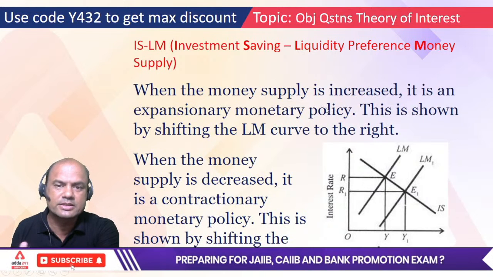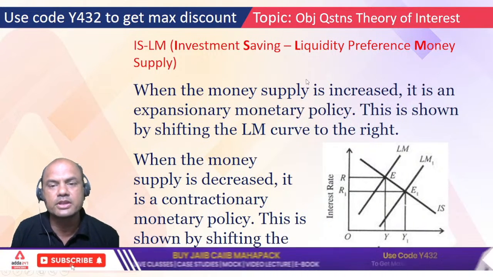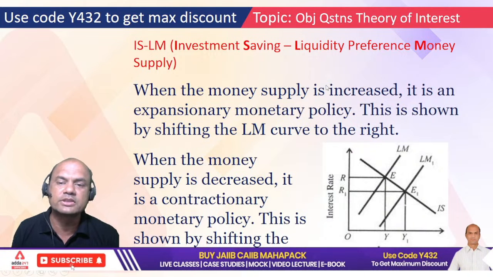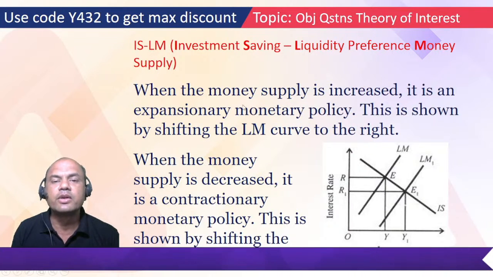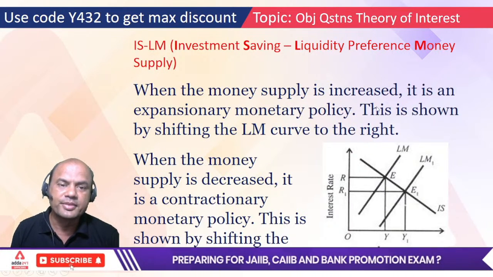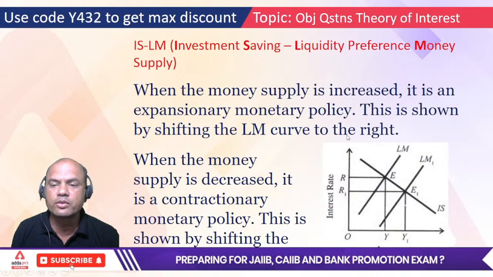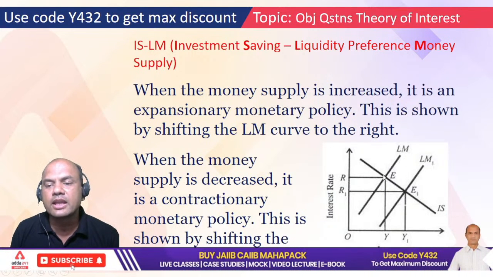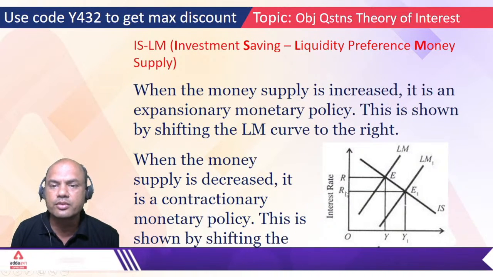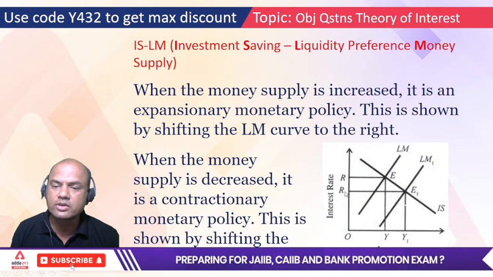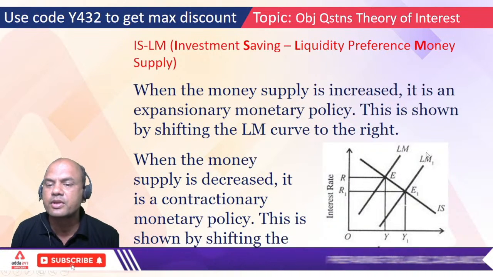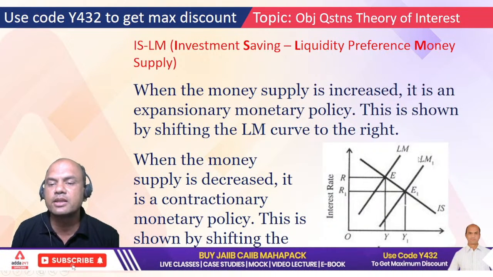Got this? It's very simple logic. RBI has monetary policy. If that monetary policy has to go for expansionary, it will decrease the rate of interest, right? This is shown in the LM curve shifting towards the right. See this. Earlier the LM curve was over here. Now what has happened? The rate of interest has gone down. So once the rate of interest has gone down, this LM curve will also shift. This is known as shifting of the LM curve.